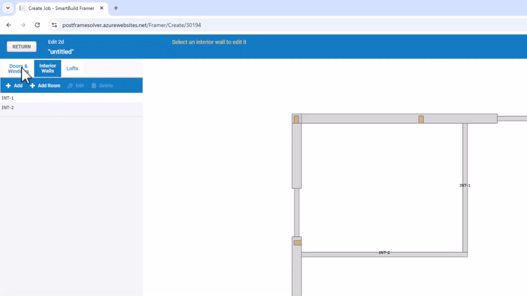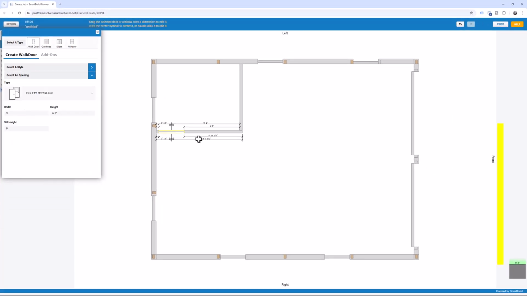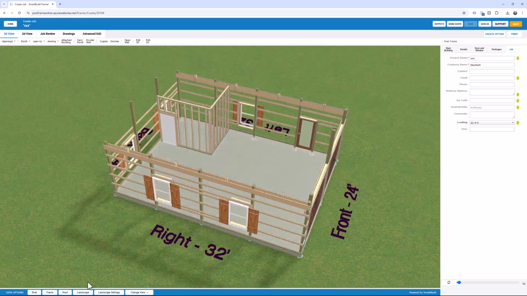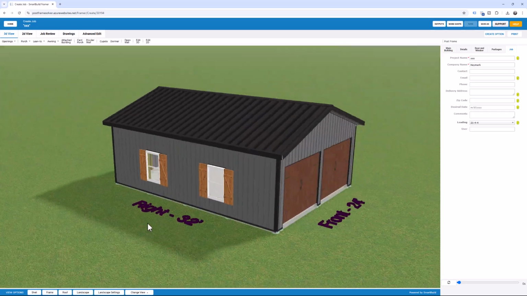SmartBuild is a complete building design system. It's web-based, so it's quick and easy. Anyone can use this design software. Users are guided through simple prompts for designing any custom structure. As each new variable is entered, a real-time 3D model shows exactly what the building will look like.